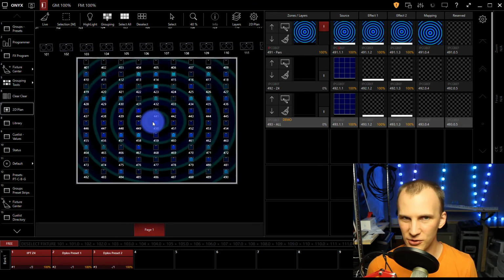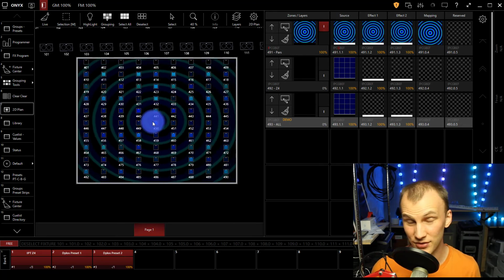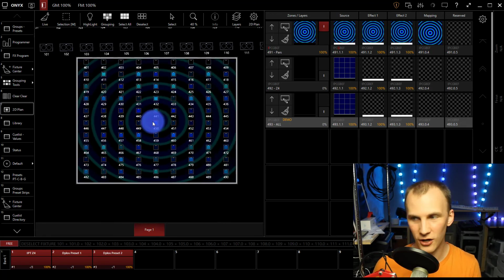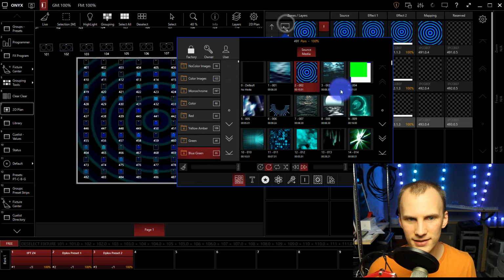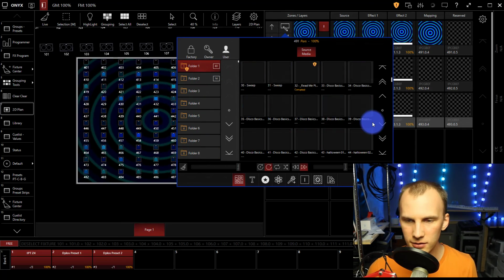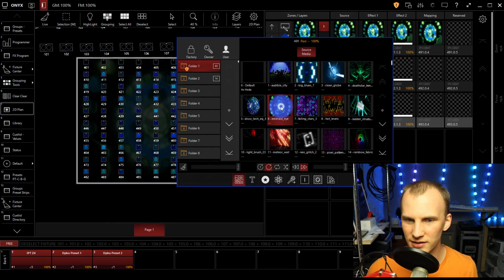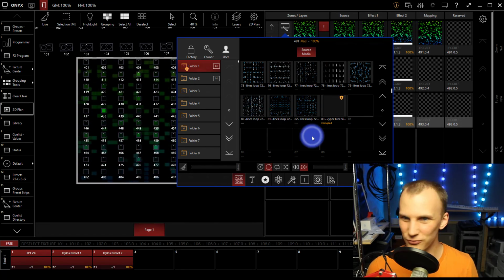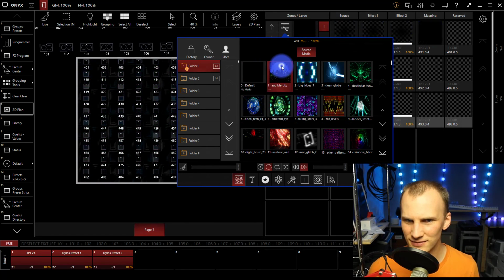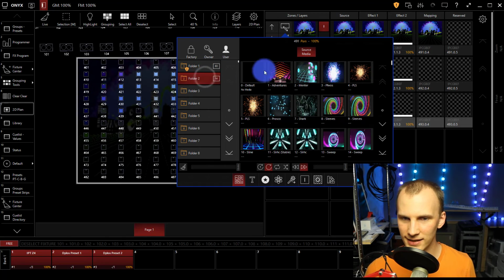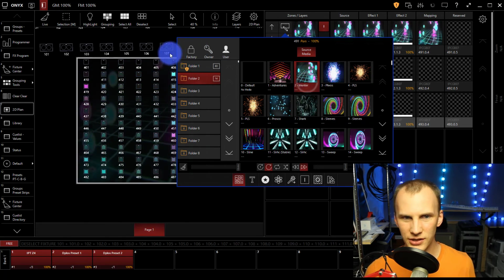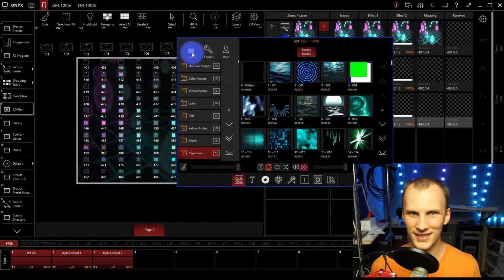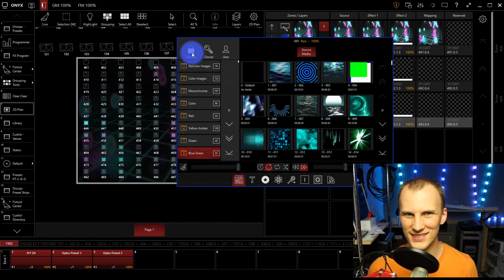Pretty easy. The only downside is, of course, you have to have the universes that you need licensed in Onyx. But then you've got all this free media that's built into Onyx. You can bring in your own media. Oh, I did too. Yeah, I did bring in my own media. Is that there? Oh, yeah, it is there. Found this just free. There's places that have free media online. Then you can try stuff out, see how it looks in your lights, and have fun. That's the biggest thing about pixel mapping, is having fun.